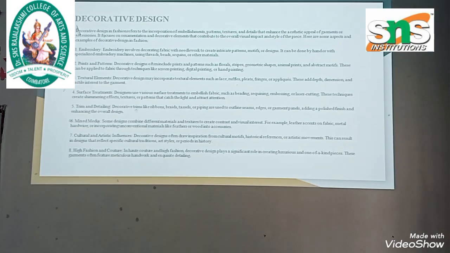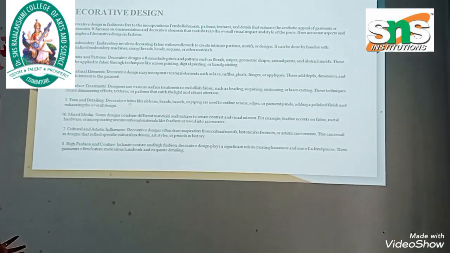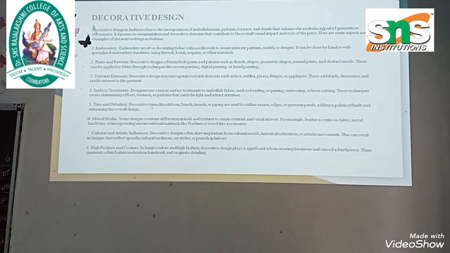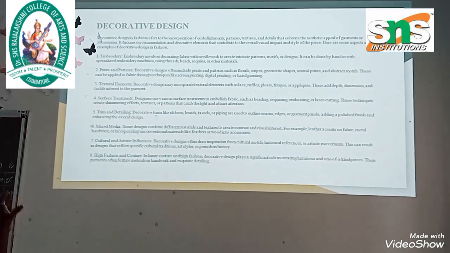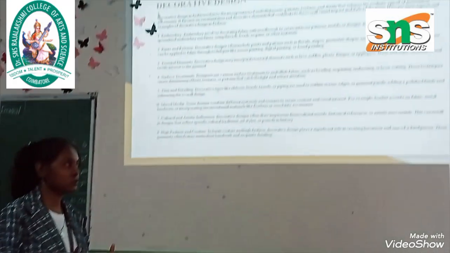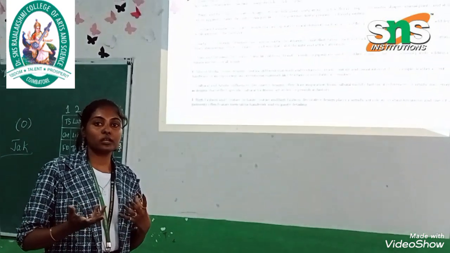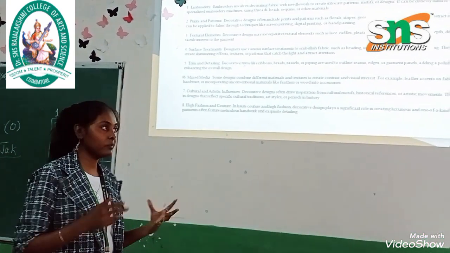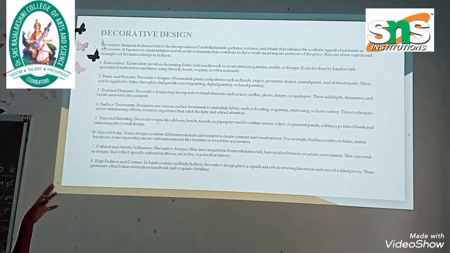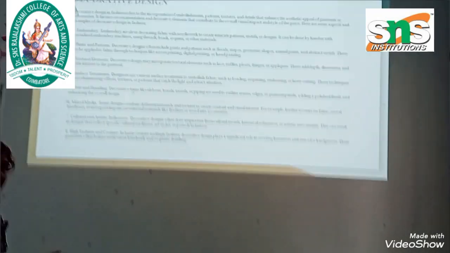to create patterns, motifs and designs, which can be done by hand or machine. It is especially done with embroidery threads, beads, sequins or other materials. Nowadays aari work is a famous embroidery type that we are using. Then prints and patterns: decorative design often includes prints and patterns such as floral designs.